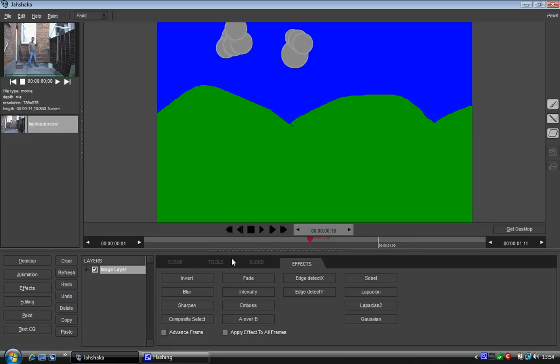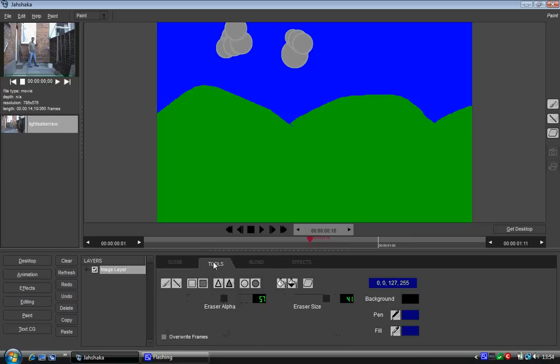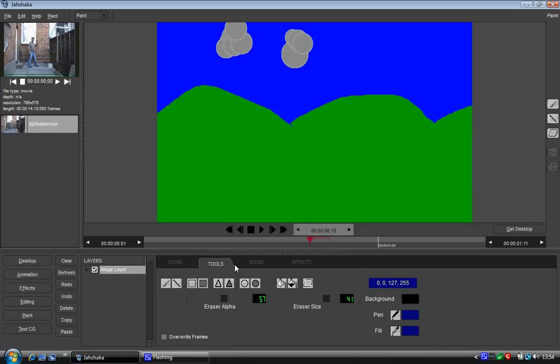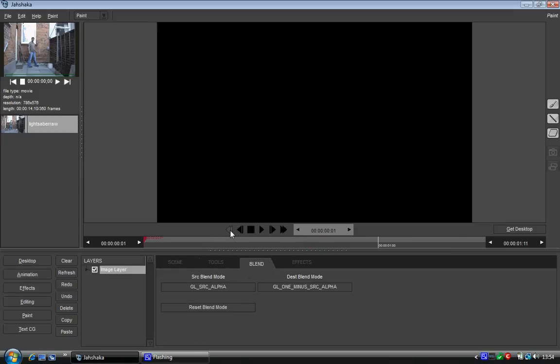Then there's an effects tab. Again, there's a bunch of effects on here which I don't see why you'd ever use, especially in a video editing program, because the one problem with this entire Paint module is it doesn't keyframe or doesn't tween as far as I can see. Well, from what I've tried anyway, which basically is a bit of a problem.